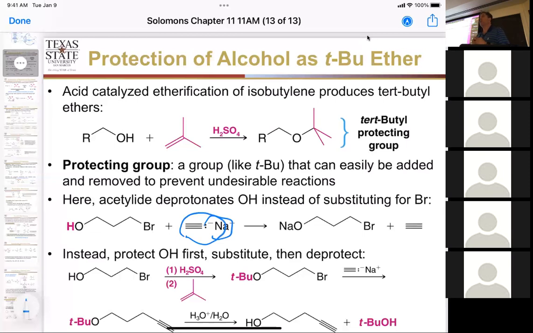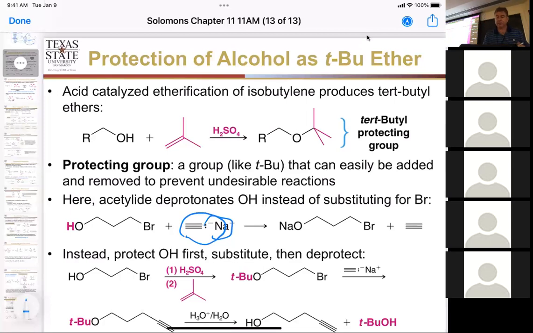And guess what? Once you deprotonate the alcohol, your acetylide ion can't act as a nucleophile. So we have to protect that OH so that it doesn't react. It doesn't have that acidic proton on it. And so this strategy is called protection, reaction, deprotection. So you're protecting your alcohol so that you can run a reaction you couldn't run with it on there, and then you regenerate it after the reaction's over. So it's protection, reaction, deprotection.